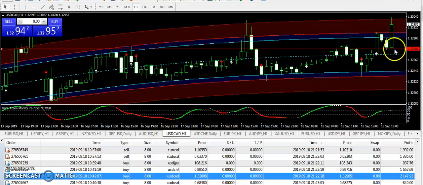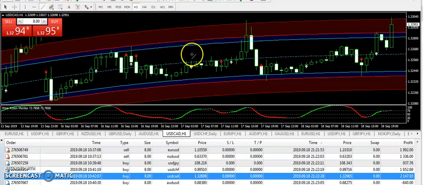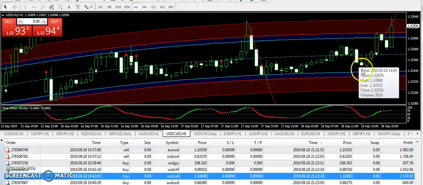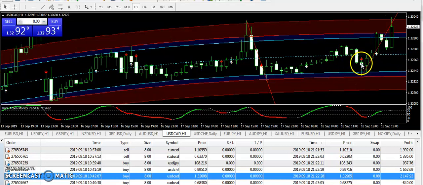Moreover, for the newcomers who are new to the channel, let me explain the trading system. You can see the two red boundary indicators on the chart. Whenever you see that the market is at the top red boundary and it's losing momentum, then you can sell the pair. And whenever you see that the market is at the lower red boundary or blue boundary and it's gaining momentum, like it happened with USD Canadian dollar today, then you can buy the pair. Moreover, if the scalper gives you the white signal, that's time to buy. When it turns red, it means the time to sell, and this is how we use the trading system.